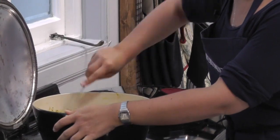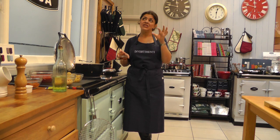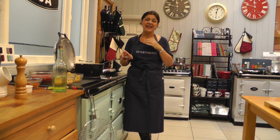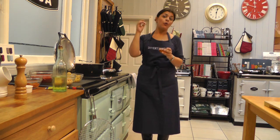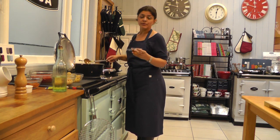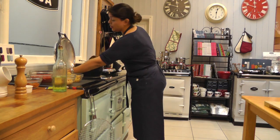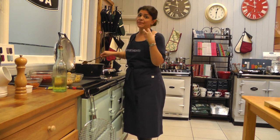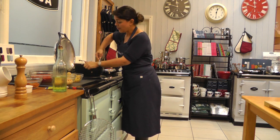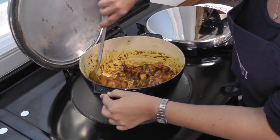I'm going to give that a big stir. Now as a welcome balance to the harissa we're going to add honey. Chillies love a bit of sweet — it really helps to balance your palate and dissipate some of the heat. I prefer to use honey and honey is more commonly used in the east. In with three tablespoons of honey. Remember that the butternut squash has sugars in it, so with the honey added you could catch this at the bottom of the pan — stir really quickly to get all those ingredients well mixed.